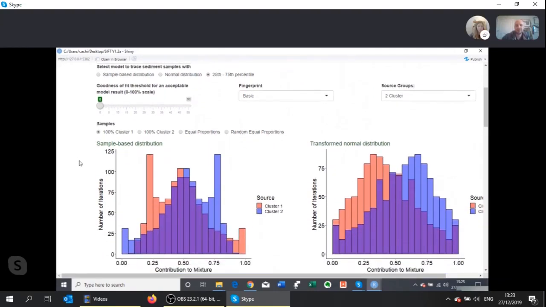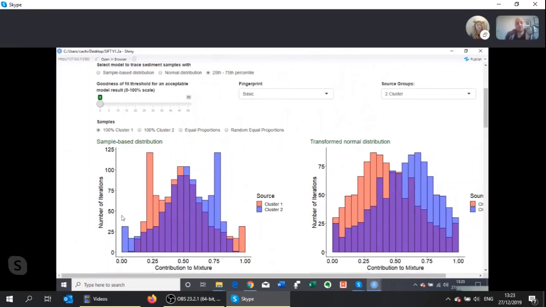And oddly, most of the time these cluster analysis source groups work very well, but in this case I think we've been a bit unlucky, and our basic composite fingerprint's not doing a good job at discriminating these 2 clusters, which actually is very unusual. I don't normally see this happen. So what it should look like is, on the x-axis, contribution to mixture from 0 to 1, so 100% contribution. The correct composition of this mixture would be the red bar entirely at the 1 level and the blue bars entirely at the 0.